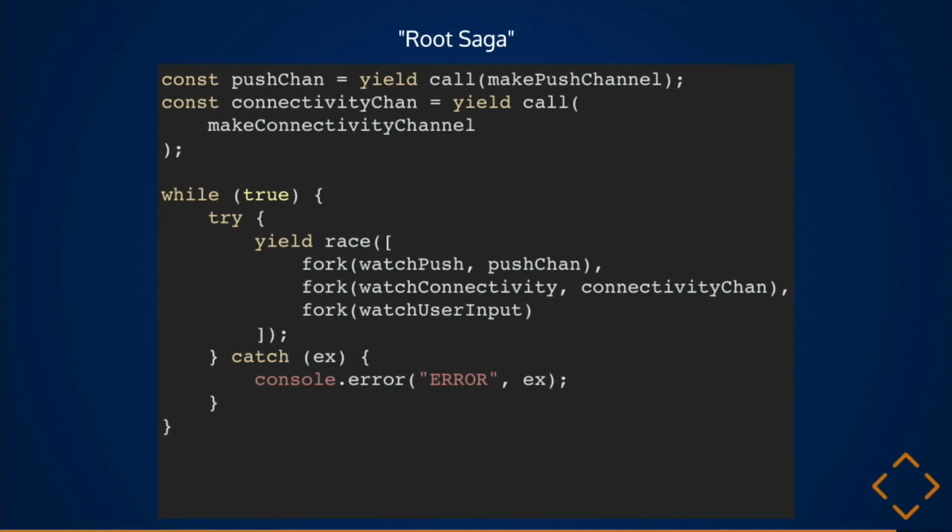We would then log that to our backend to investigate. And then what happens? It actually goes up to the while true again, right? It then reforks all of our watchers so we can continue processing requests. So you can even build some sort of high availability system, if you will, in Redux Saga.